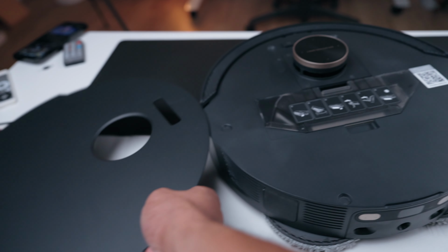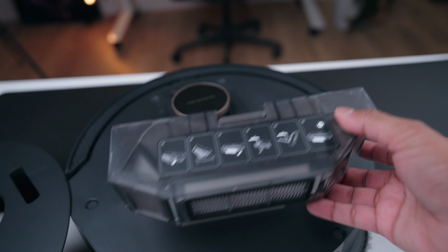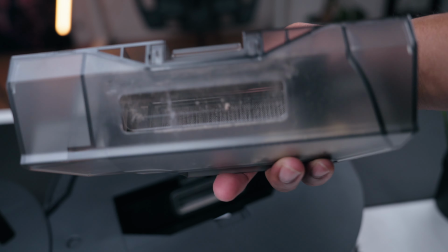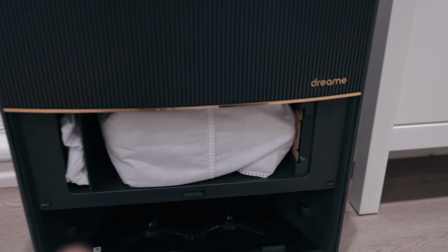So once it's done vacuuming, it'll go back to the base station and it will blow air into the dust box that's located within this robot, and it will suck out all the debris from a separate intake. And it kind of just stores it in this dust bag that lives in your base station, and you can easily just trash it out when it's full.